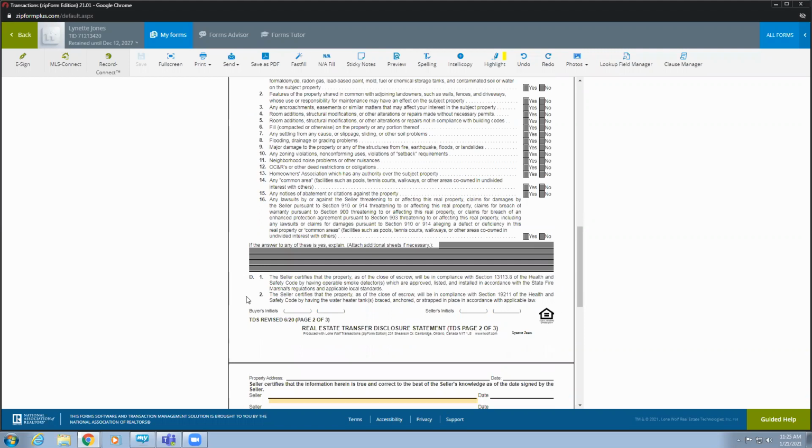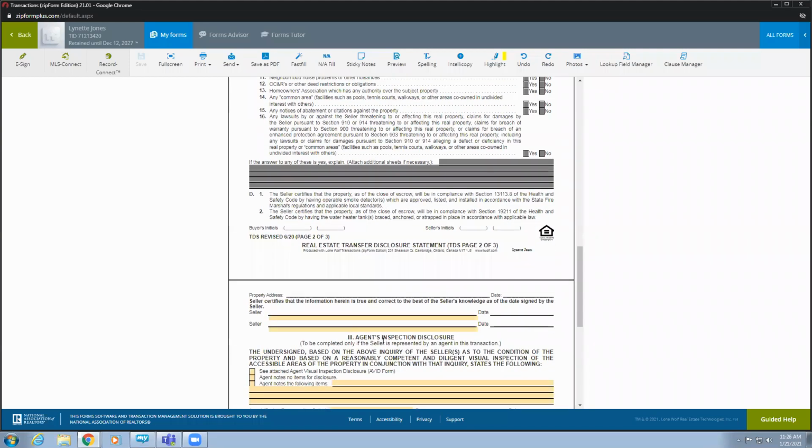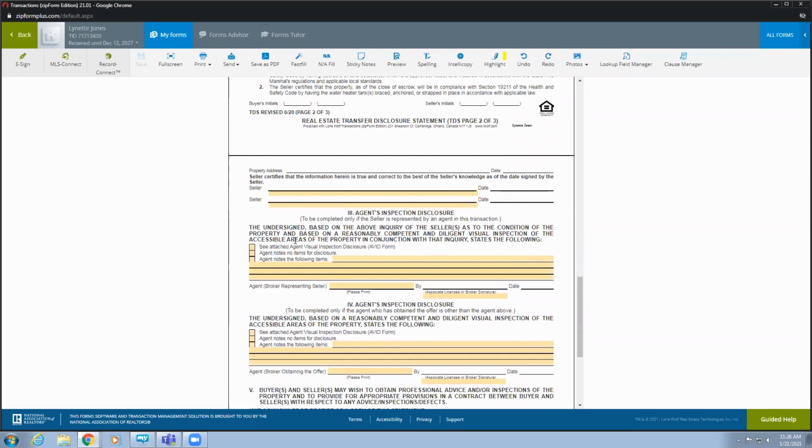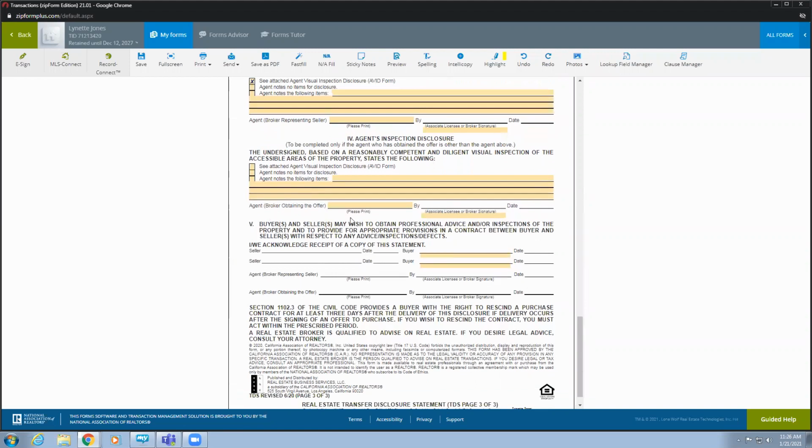This portion down here is what talks about water heaters and smoke detectors. Because this is now on the form, the water heater smoke detector disclosure is no longer required. These need to be dated. Seller signs here, date. You all would see the attached agent visual inspection disclosure, sign, date, and your company name. A lot of people just have the seller sign down here and the agent sign down here. Every once in a while, I'll have somebody send it to me without this filled out. That's okay, but that just means that the seller and the listing agent have to send it back after they see what the other agent has written above.